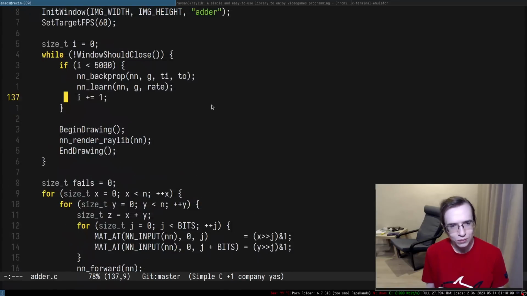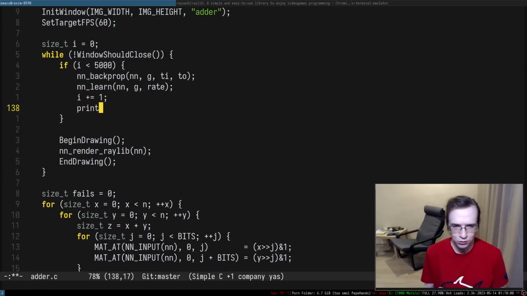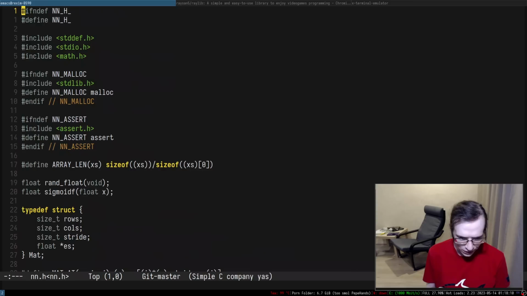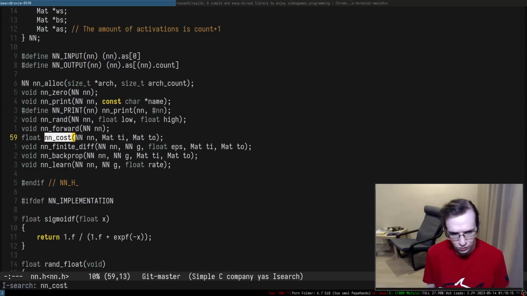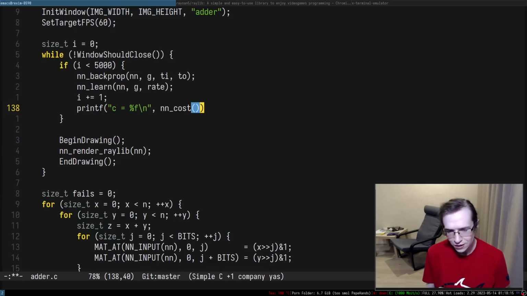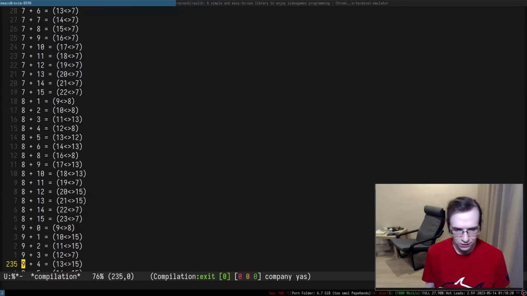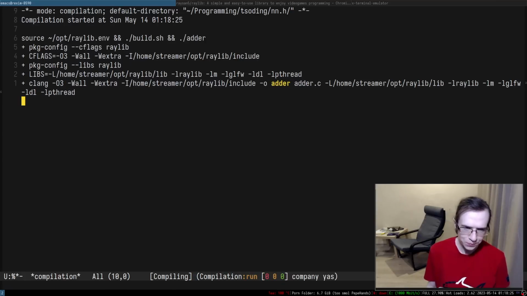Right. So maybe one of the things we have to do in here, we have to print the cost function of this entire thing. So let's do nn cost. And I don't quite remember nn.h nn cost. Right, so it accepts the neural network and the input and output in here. There we go. So let's actually go ahead and just try to do that. So we're going to be building and then running the entire thing.